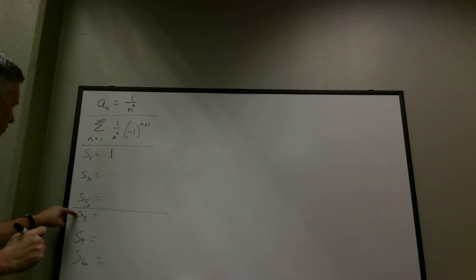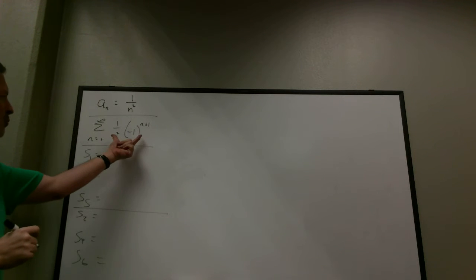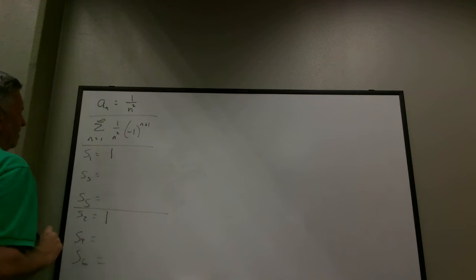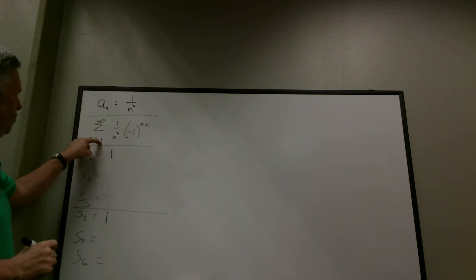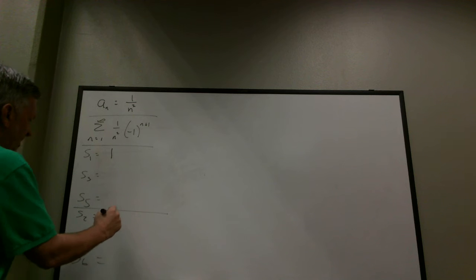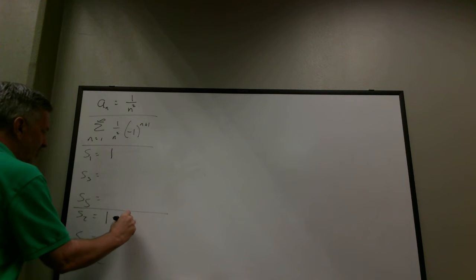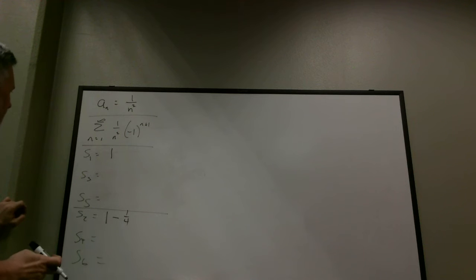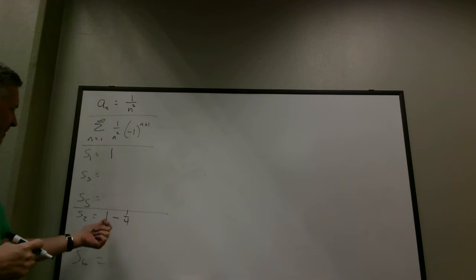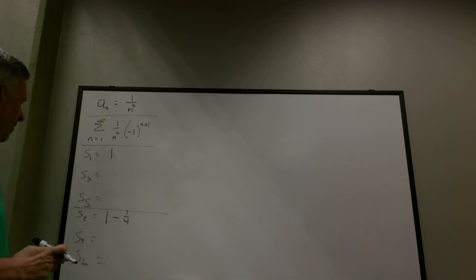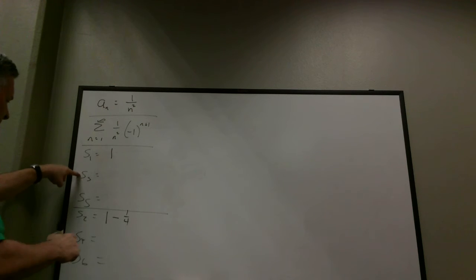Now, how do you get S2? S2 is the sum of the first two terms of the series. Well, we already know the first one is 1. And when we plug in n equals 2, you're going to get (-1)^3, so that's going to be negative, and then when you plug 2 into here, you get a fourth. I'm not going to simplify. All right, so S1 is 1, S2 is 1 minus 1/4. And of course, the terms are going to alternate plus, minus, so I don't really need to plug into that part anymore. Now let's go to S3.